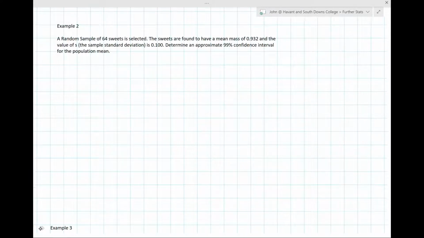Now, first of all, things to note is, can we use Z? And the answer is yes, because the sample size is large. Even though we don't know what the standard deviation is, we're given the sample standard deviation this time. Neither are we given whether it's normally distributed. But this is okay, provided the sample size is large. So that's fine in this case to use the Z distribution. And again, it's the only thing we could do.